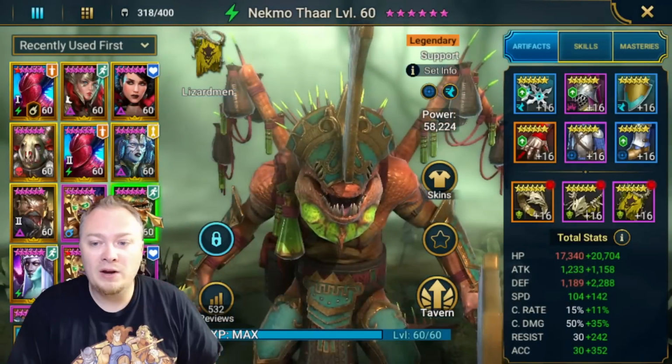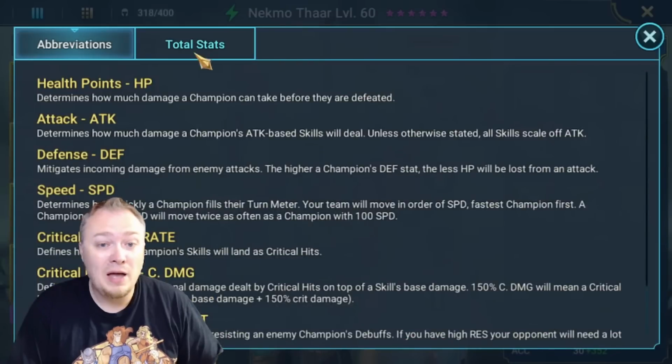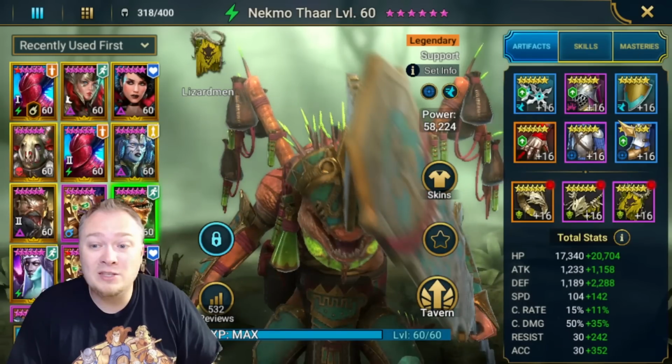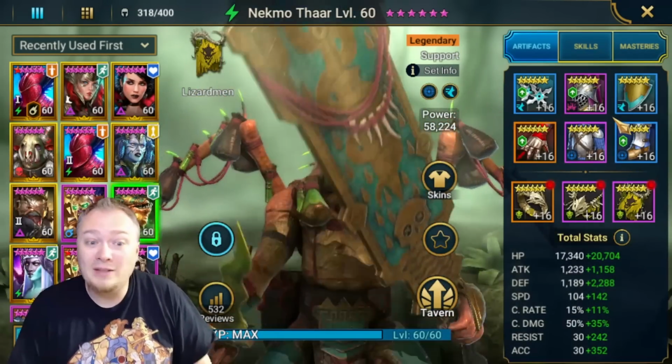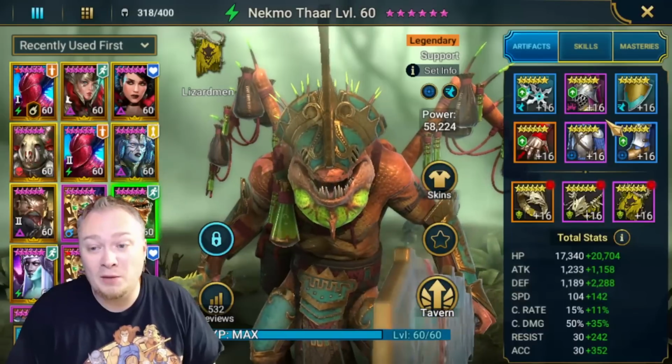Nikmo right here as well. This is just like the first build that I put on him. I just tried to do defensive stats again, some accuracy and resistance, and a lot of speed. Okay, I don't even think this build is great, but that's the build that I used. I think this build could definitely be improved upon.